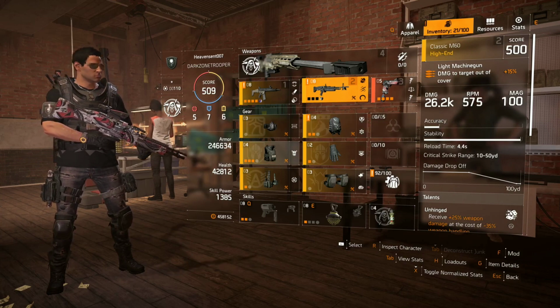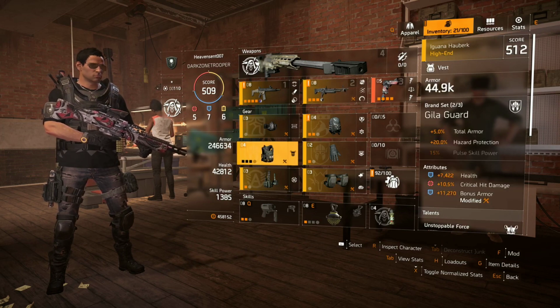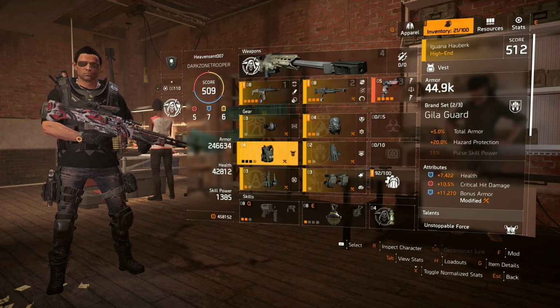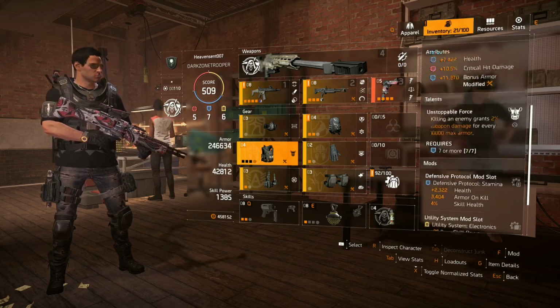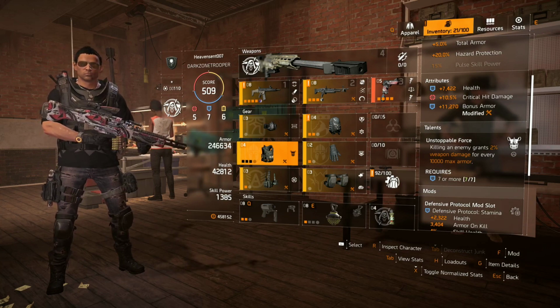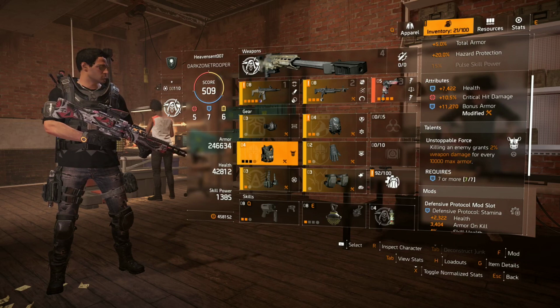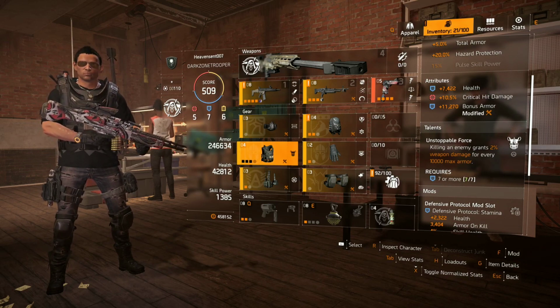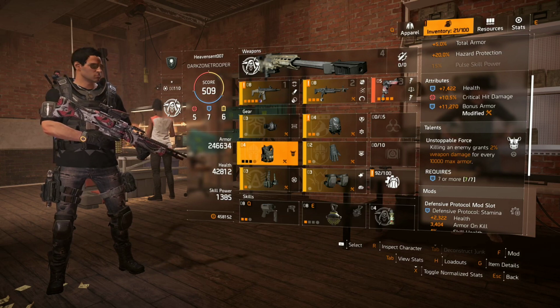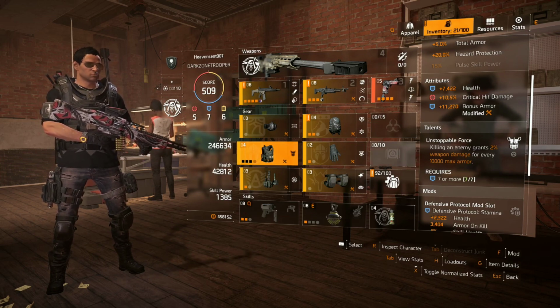So for the armor, the 2 main factors in this build are going to be the Unstoppable Force, which requires 7 of these blue guys here. Killing an enemy grants 2% weapon damage for every 10,000 max armor. So if you add that up times 24,000, you do the math, that's about 20%, a little more. So that's going to be great.